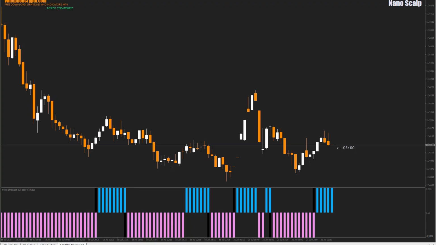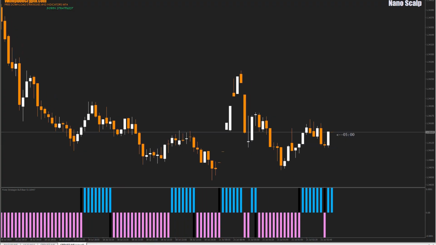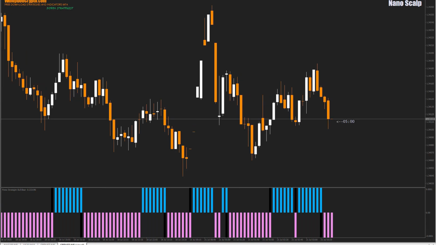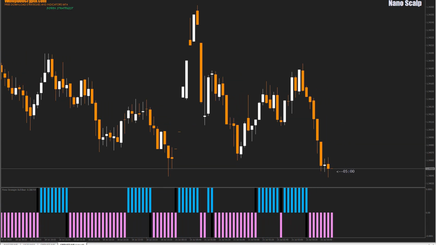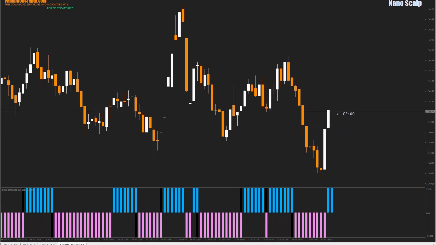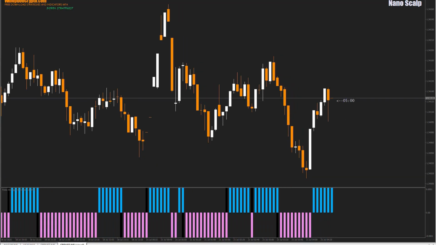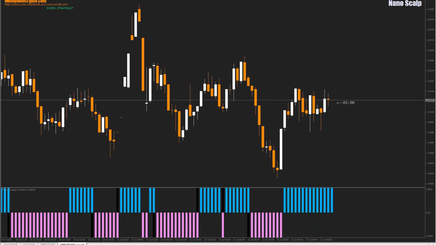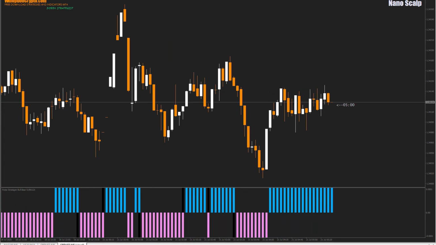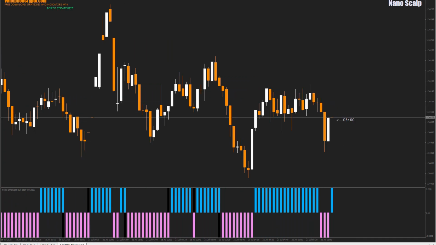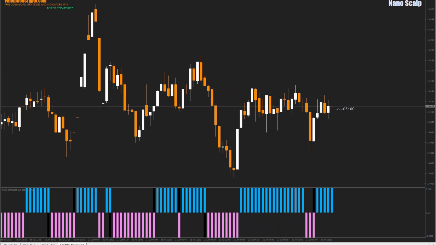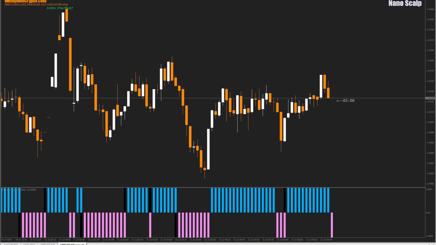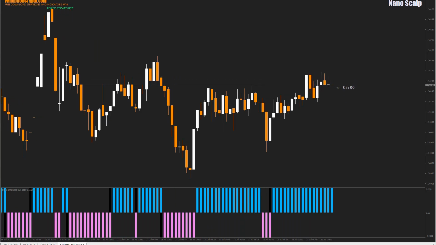Now a few words about the advantages and disadvantages of this strategy. As you might guess, the Nano Scalp system shows the best results during active financial market hours. This is when the main flow of news comes to the market, which sets the prices of most assets in motion. Increased volatility is the result of the reaction of traders to the publication of important macroeconomic data. It is perfect for scalping, because this trading style is based on making a profit even from minor price fluctuations.